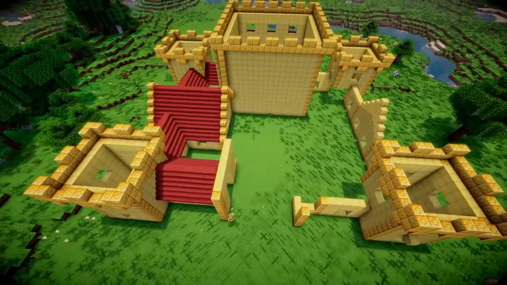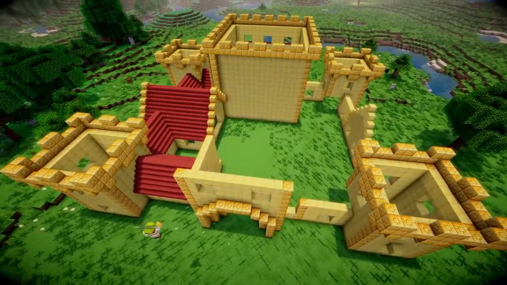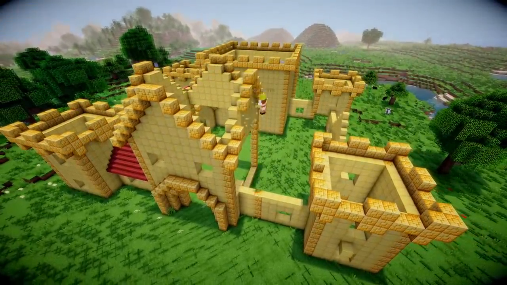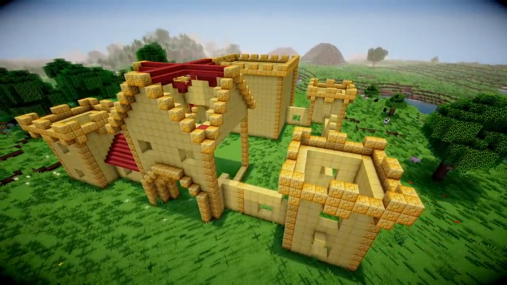I've also left space for a courtyard as we're going to put stuff in there as well. I think it'd look really nice. And of course, as our theme is red, we went for the red roof as well, which I think looks really cool as well.